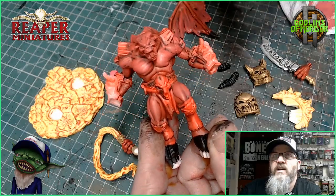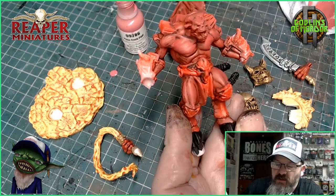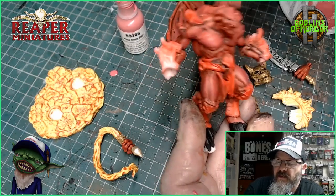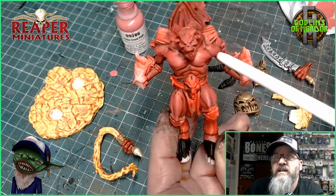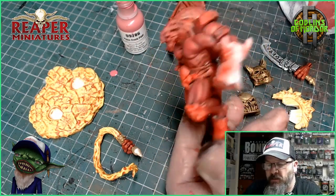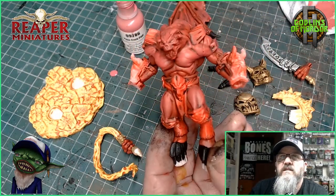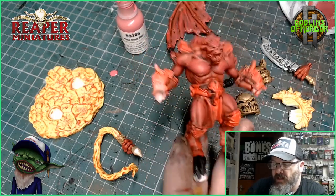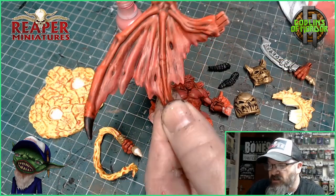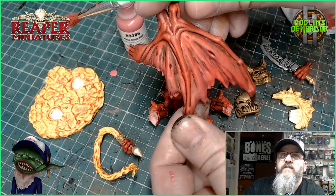So I'm just finishing off the skin now and I've actually gone on to some Punk Rock Pink. I'm just going over the chest, thighs, and the top of the face. With the mouth, I'm going to paint that in white and then add some of the ink wash inside — so that's going to be perfect. That pink just gives a really nice effect to those muscles. I've done the same with the wings, going from red to lighter red to Punk Rock Pink just on the tips of the wings, to give a bit more definition.